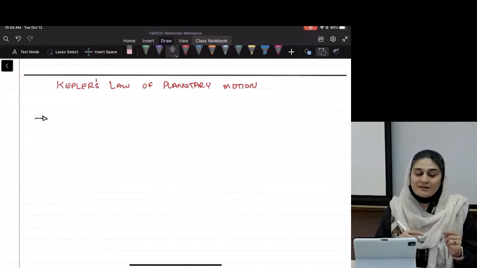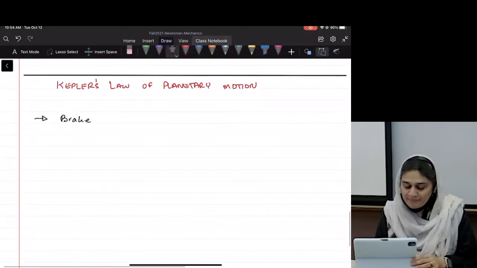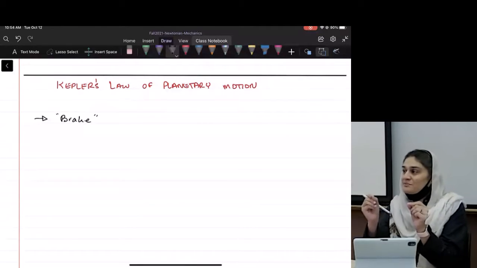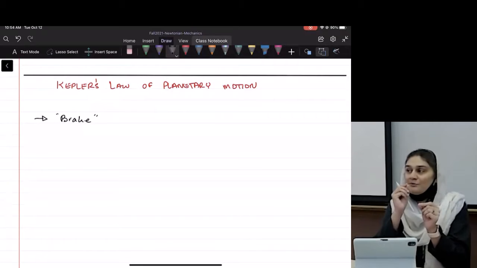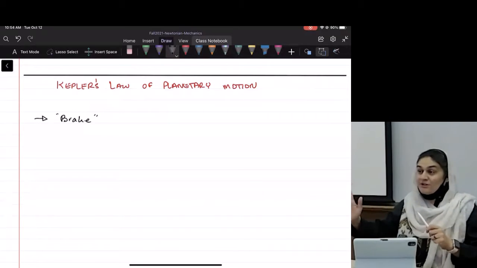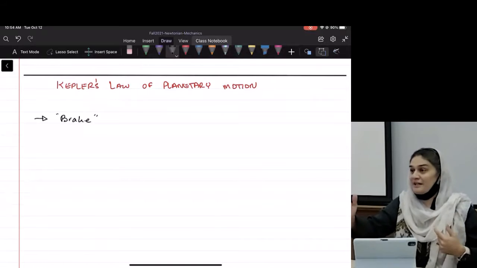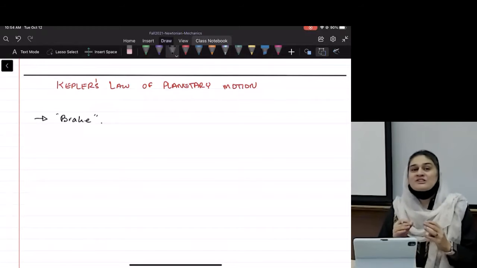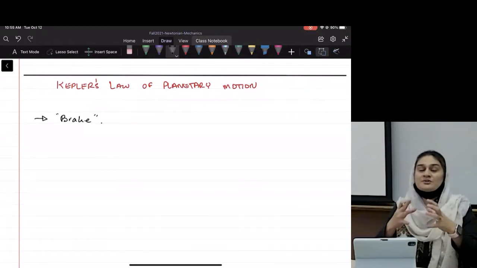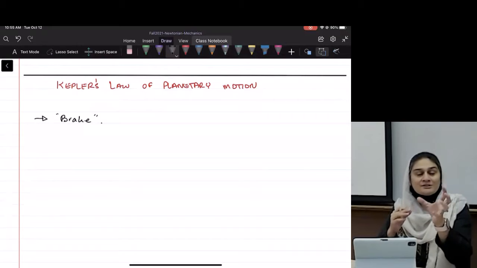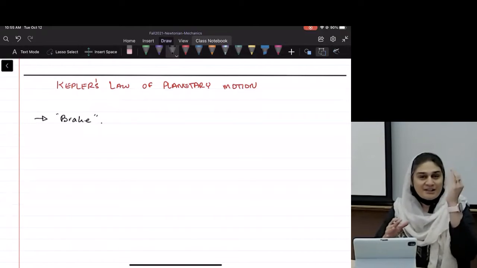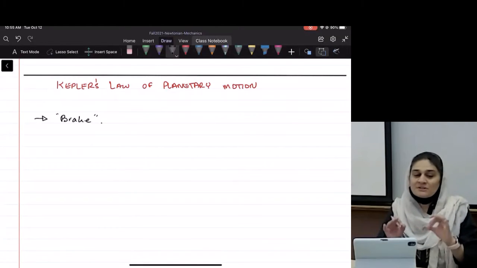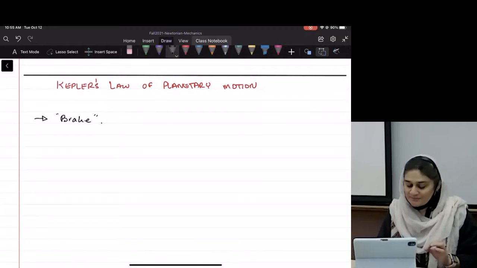That work was actually done by his teacher, Brahe, and he took detailed descriptions of the planets' motion, especially the motion of Mars. And based off the retrograde motion of Mars, which you have seen physically yourselves, right? Where Mars seems to go back and then it catches up. Brahe couldn't explain why the planets were doing what they were doing, but he had detailed observation from years. That's all he did. He observed the planets' motions around the sun. And from that, his student, Kepler, deduced these three laws.